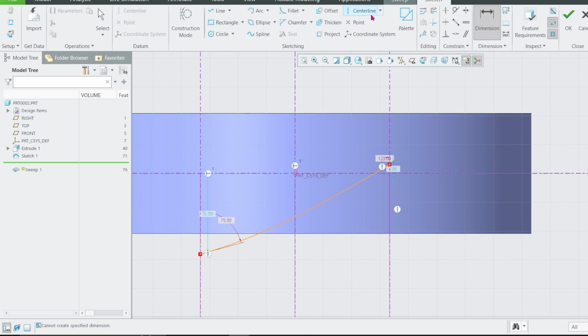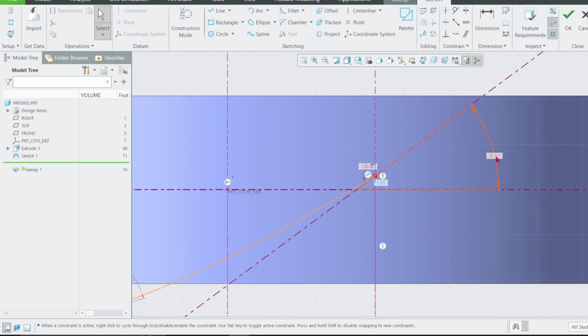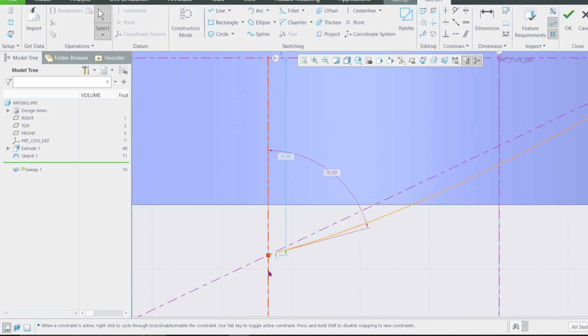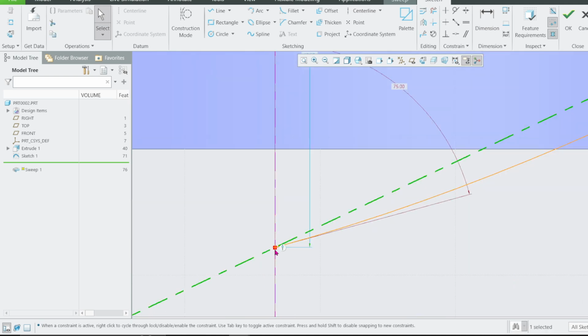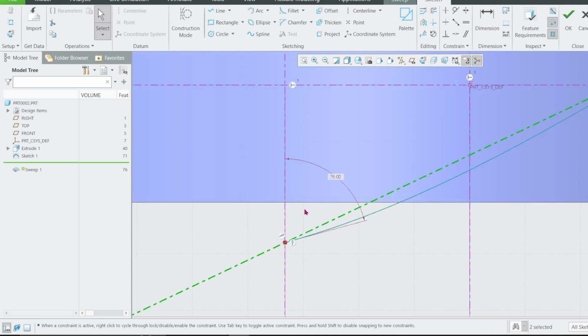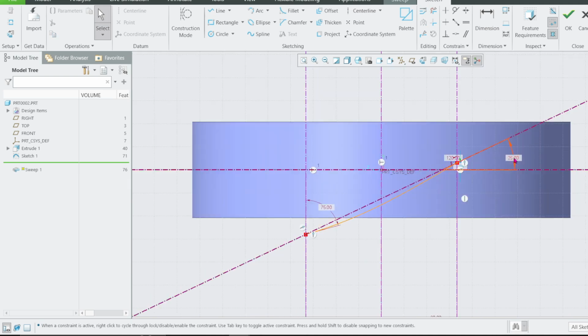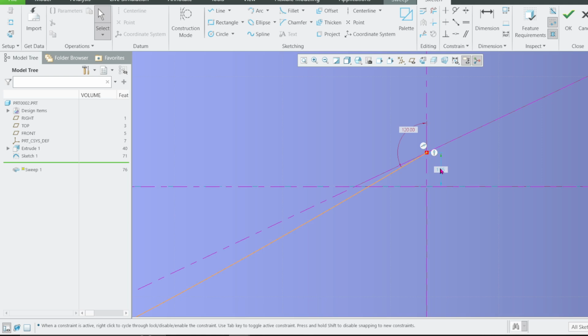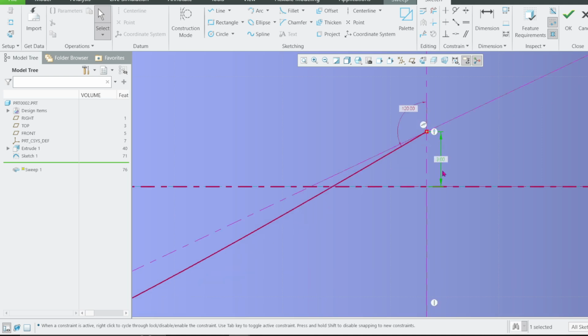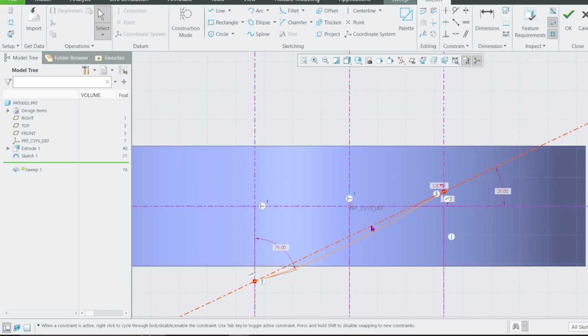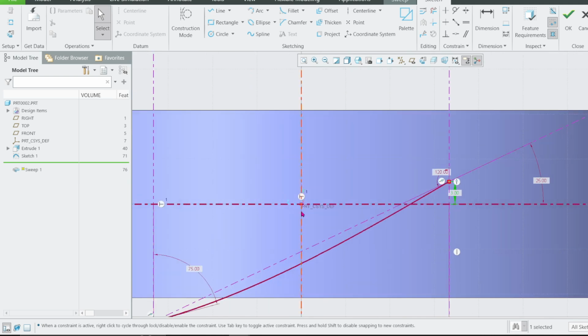Then drop my center line at this point, somewhere there, give it 25, and this center line here, coincident, yeah, predefined. Okay, my center line should pass through the center.